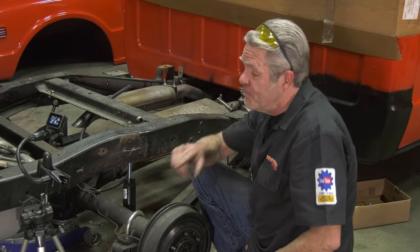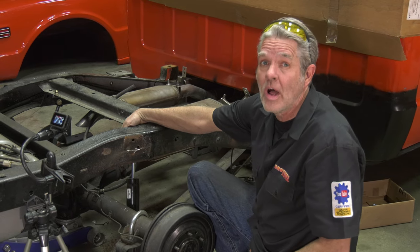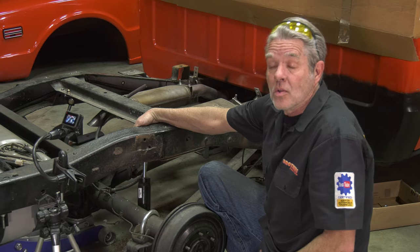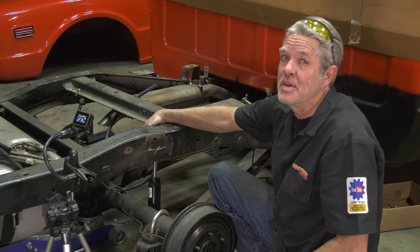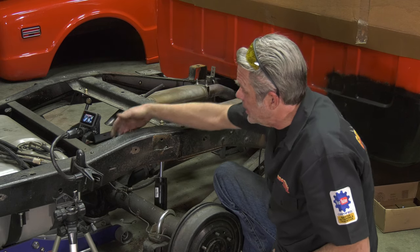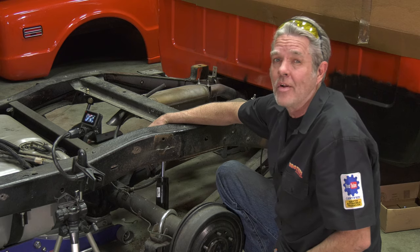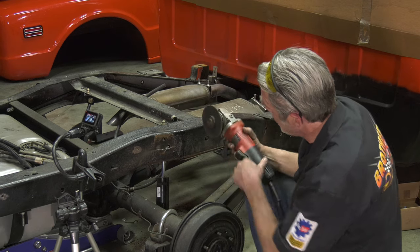Now I should mention, before you start cutting into this too, you gotta watch out for your fuel lines, your brake lines, electrical wires, and anything else that might be back here. A lot of times what I'll do is I'll actually get another piece of scrap metal and put it in between anything I have to worry about, then I don't have to worry about it at all.